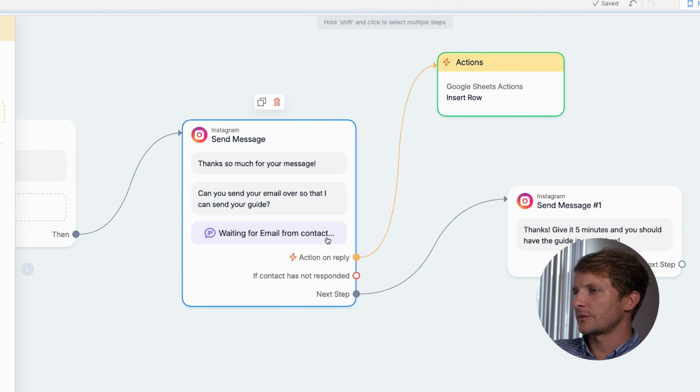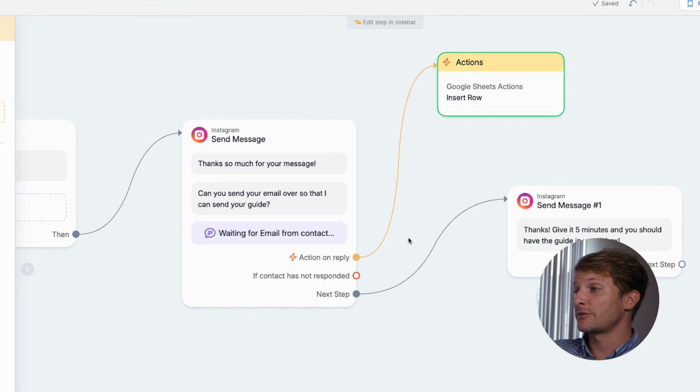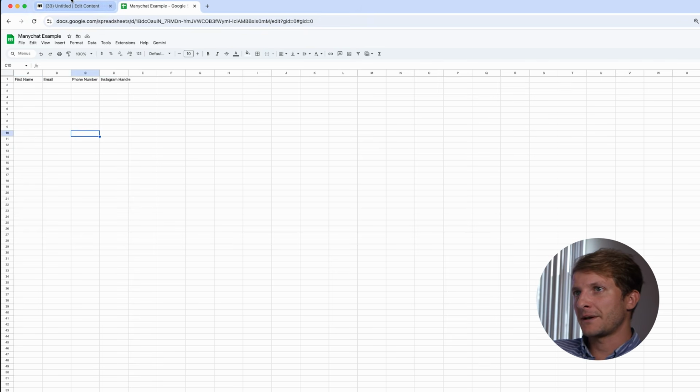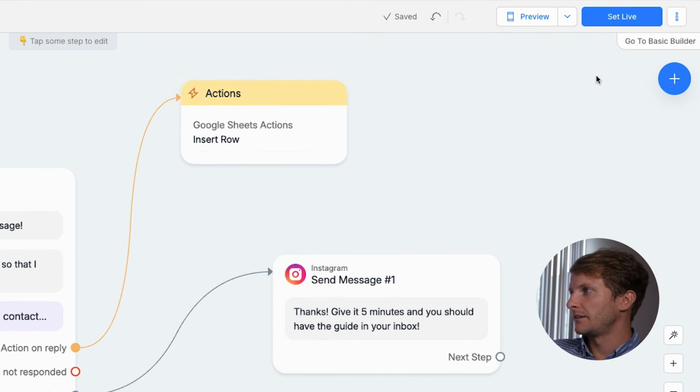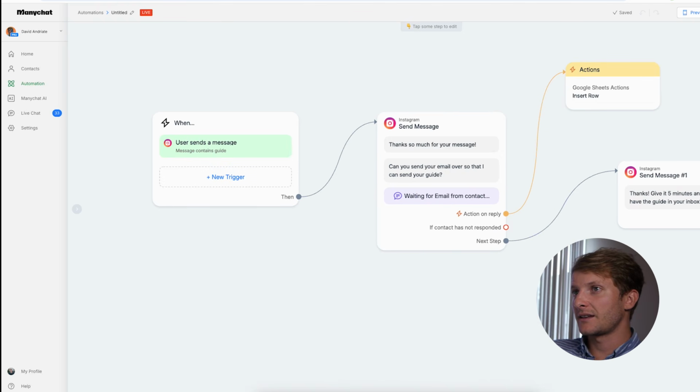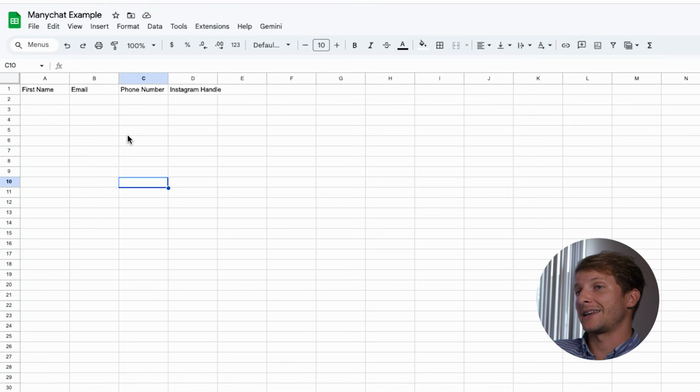Okay, now we have insert row. So someone is going to go through this, and then they're going to be inserted as a row where all this information is going to pop up. And then bang. So that's all I need to know for this. And then I can take this Google Sheet and I can import it into any CRM I want, as well as any other platform I want. Now I have a Google Sheet that's ready to go.